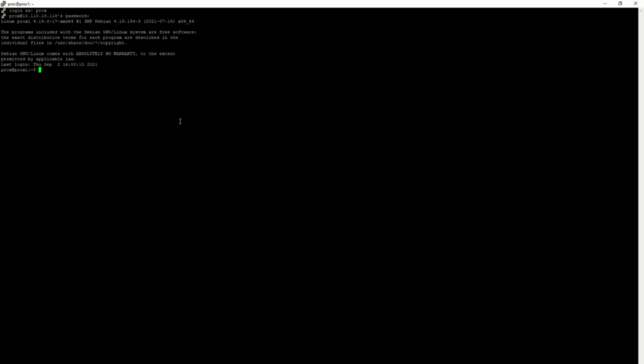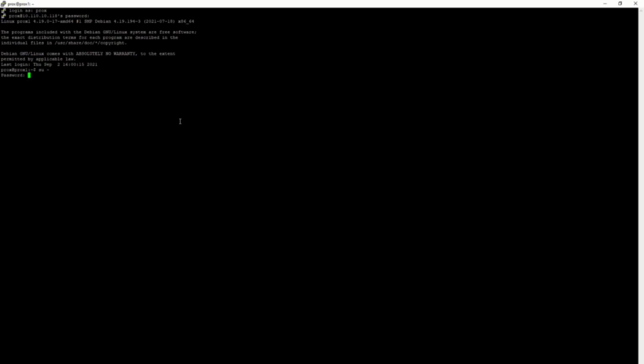First thing we really need to do is set a static IP address for this machine. Normally there are a couple of tutorials on how to do this on the web, and most of them suggest using the sudo command. The sudo command won't actually work yet. So what we're going to do first is set up our static IP address and then we will install sudo. But to do that, we have to have elevated privileges, and a simple way of doing that is to use the su space minus command.